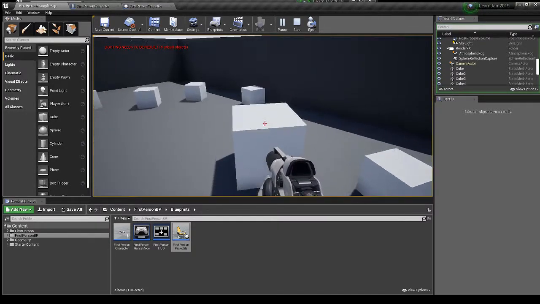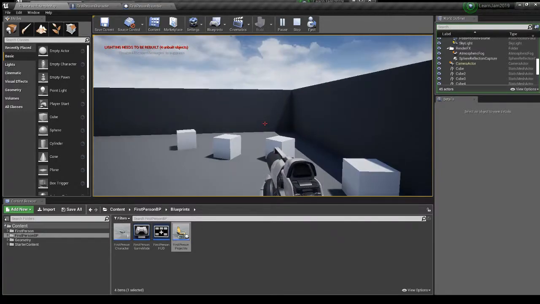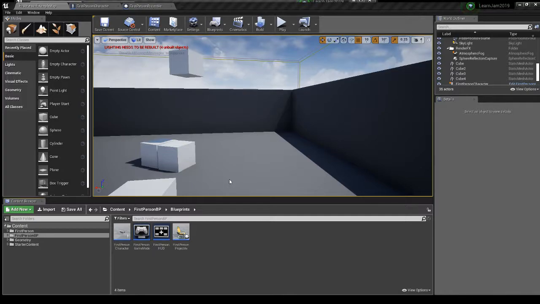So far, what we've done is we've gone in, we've found ways to sort of look at the viewport and change some values, but we haven't actually made any new code do anything. So I think we should do that next, and it's going to be a lot easier to do that if we do it from scratch. So I'm going to stop playing here. Everyone's still with me? In the first-person BP folder, we're going to right-click. We need to create a new blueprint actor. So I believe it's blueprint. I guess it's just a class? Huh, guess so. So we're going to create a new blueprint class. Once we right-click, it'll say blueprint class. It's then going to give us a bunch of options.